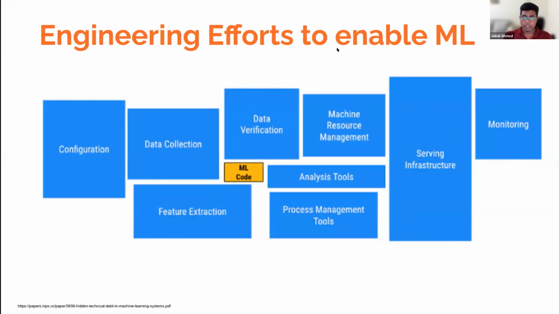Yeah, so the engineering effort involved in enabling ML is a lot, right? Developing the model is one part, and the issues in the ecosystem are not actually about machine learning, but about the tooling around it. It can be infrastructure, data engineering related issues, monitoring, dashboarding, and a lot of those kinds of issues. And this work that goes together while deploying a machine learning solution into production is actually what takes a lot of time.